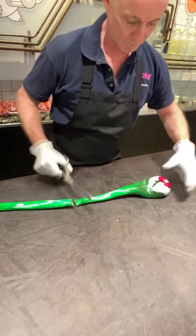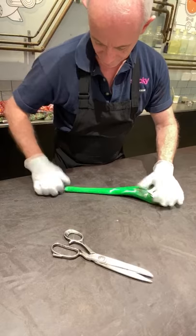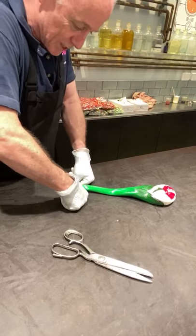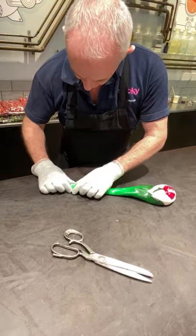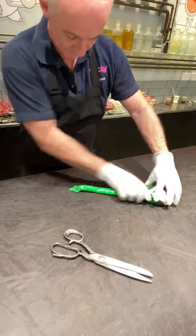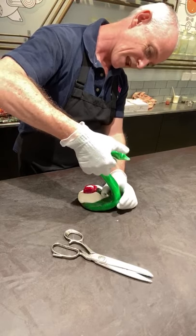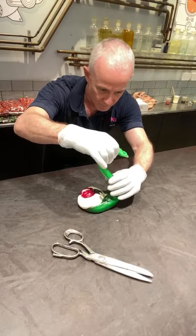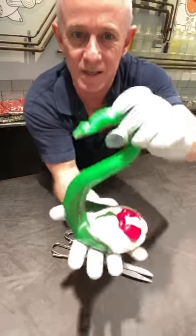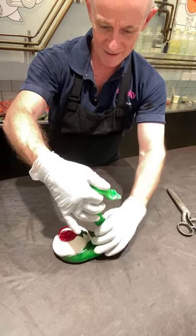Yeah, make a swan, Dave. I'm just going to make a little swan. He's got the skills. Apple pie swan. Cool. So, yeah, he needs to cool because he's a bit soft. Swan. So, neck more like this.